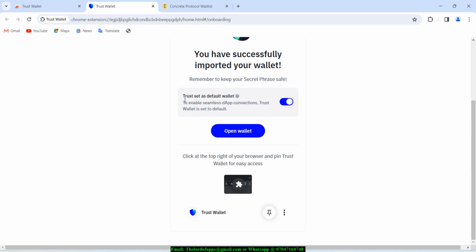Okay, let's say you want to mine something like ICE network, and they request your Trust Wallet to be able to mine that. You can go ahead and connect your Trust Wallet to it. You can use a browser interface of this nature to do that. Alright, so let's see what we got if we click on something like open wallet.